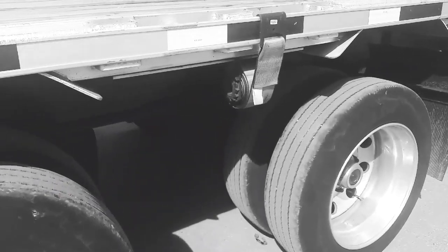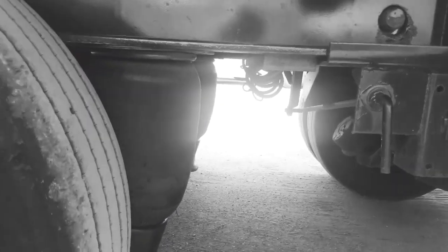Now I'm going to release the air in the airbags. And it takes quite a while. Unfortunately, it's going to take a few minutes for the airbags to deflate, because as you can see, they're up there pretty darn good. So, unfortunately, it just takes a few minutes. You're just going to have to sit here until, oh, hold on.